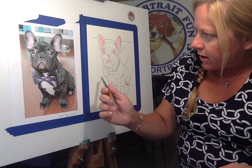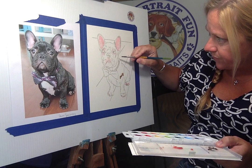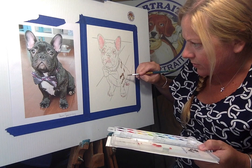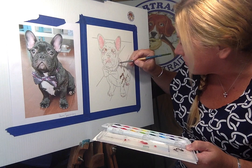He's brindle, so I'm going to take a little bit of my brown, mixing it in there, and just a little bit of light brown. I'm going to do that same look, same thing I did with the pink, because that's a little dark. I'm just going to give him some of that brindle. Doesn't have to be exact. It's your painting, especially with brindle, you can't really get it exactly like the way the fur looks. Just indicate, it's got a little bit of that. I see a little bit around his face. I'm just going to add a little bit of this brown and then pull it back out, just like what I did. A little bit of brindle on here, a little brindle.